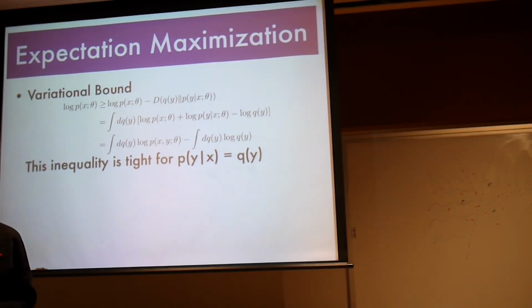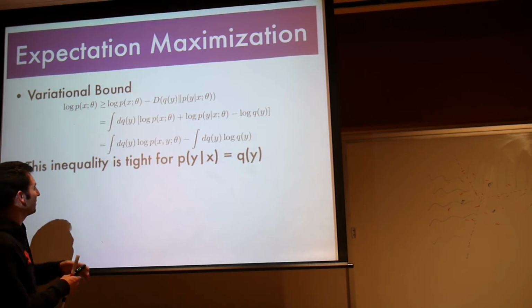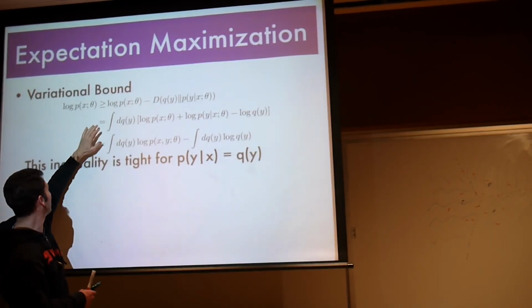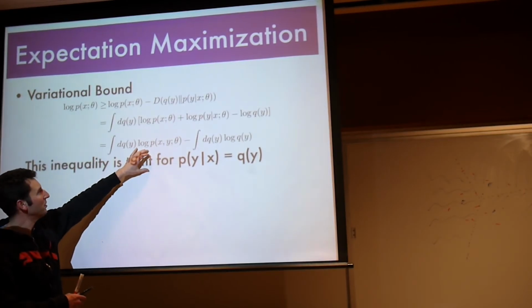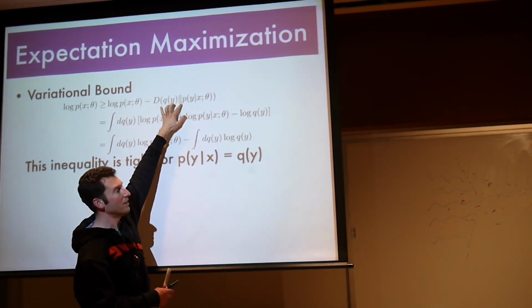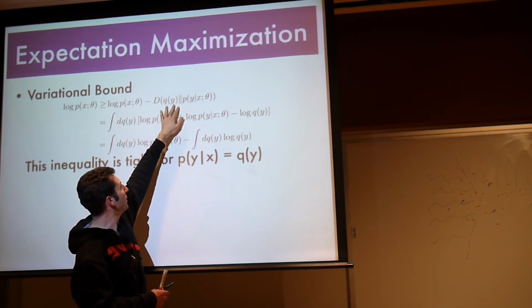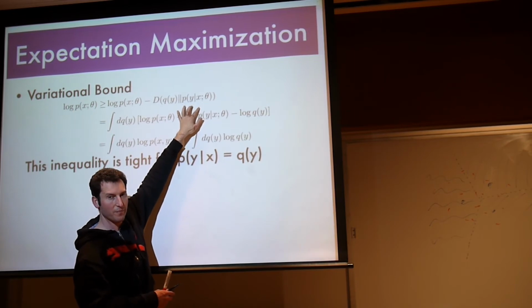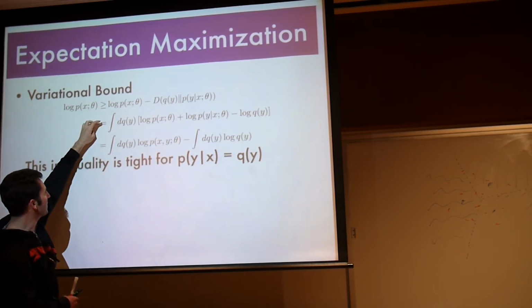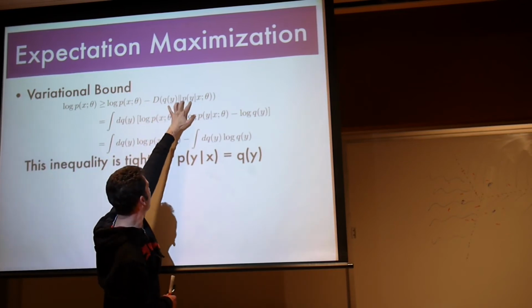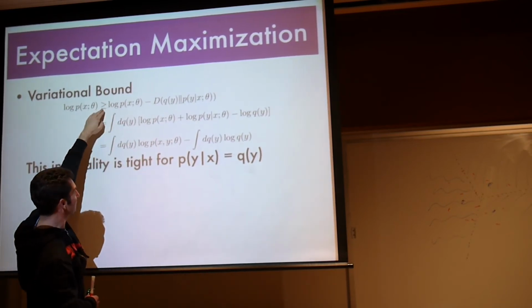Yep? Sorry, I didn't get the last part. Okay. So going from here to there? I get up until the last equation there, but... Okay, so, this line? Yeah. Well, that follows directly from here. Because the KL divergence vanishes whenever q of y equals p of y given x. So from here to there it's an equality, from here to here it's an equality. Right? Now, if this is 0, then I have an equality here as well, so everything's tight.